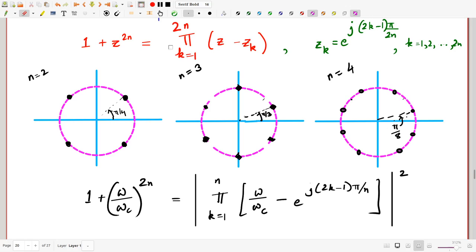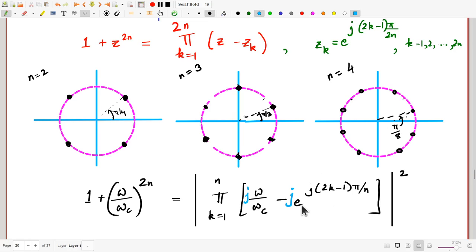However, as you have definitely seen in all our calculations, omega really comes in because you have an omega dependence on the capacitor impedance, and omega of course does not come in alone. It comes with a j thrown in. But j is a number whose mod square is of course 1, so you can easily supply a factor of j overall, to both these terms here, and the mod square will stay the same. So j omega by omega c minus these will have the same modular square as our previous expression. So this is still 1 plus omega by omega c to the power 2n, the thing that I want.